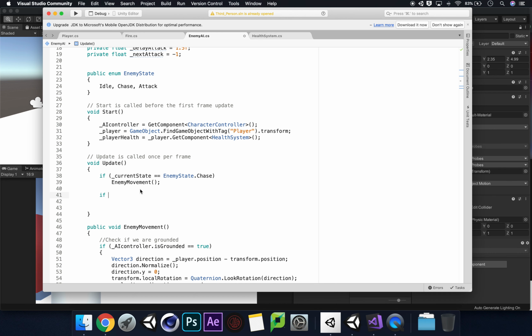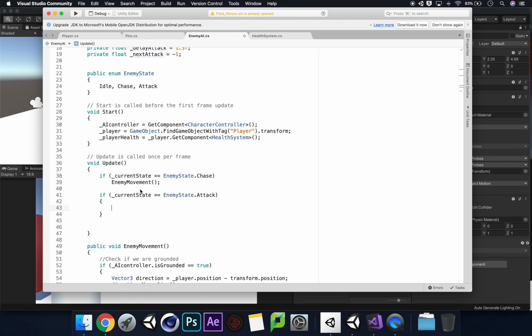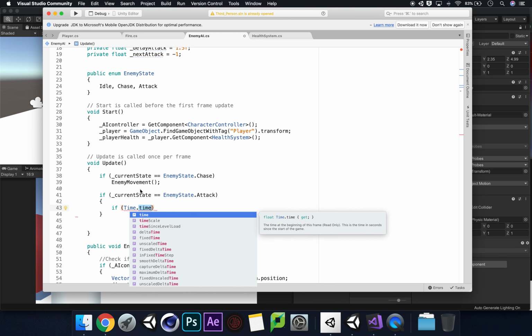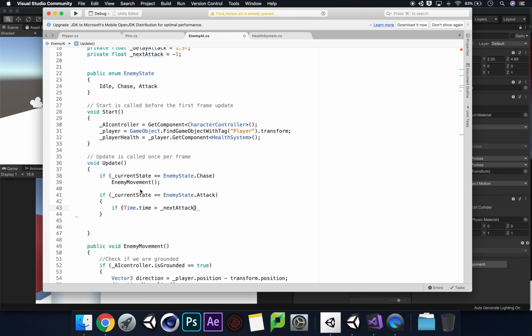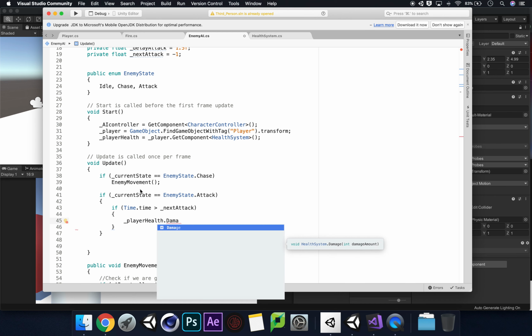So if our current state is equal to enemy state dot attack, we can say if, because we need to delay that, time dot time is greater than underscore next attack, underscore player health dot damage.